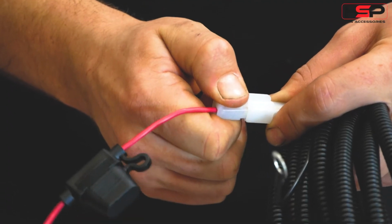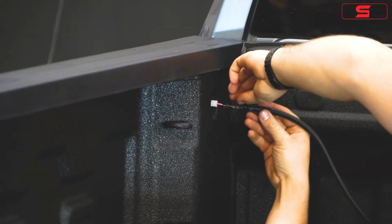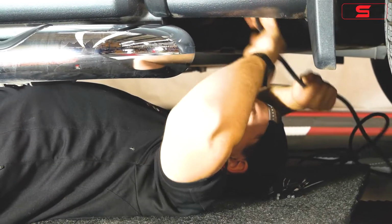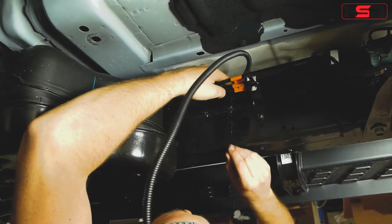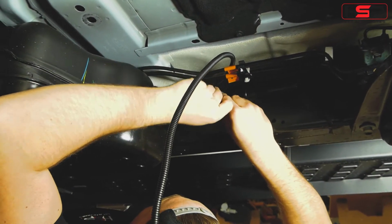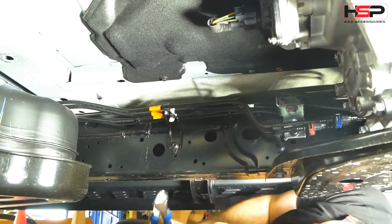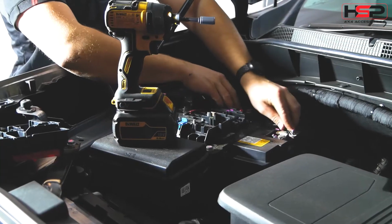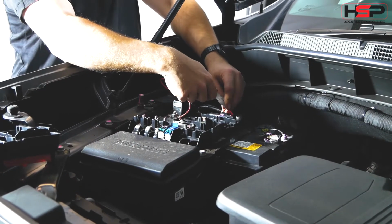Disconnect the positive power from the wiring loom. Remove grommet on passenger side of tub, then carefully feed the wiring loom through. Run wiring down the chassis of the vehicle to the battery. Attach the wiring to the battery, then reconnect the positive to the wiring loom.